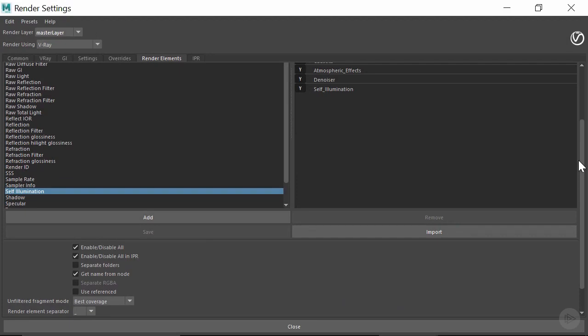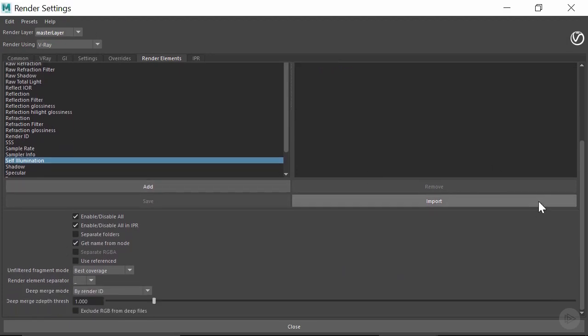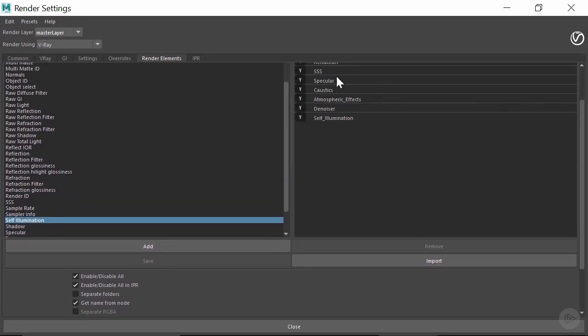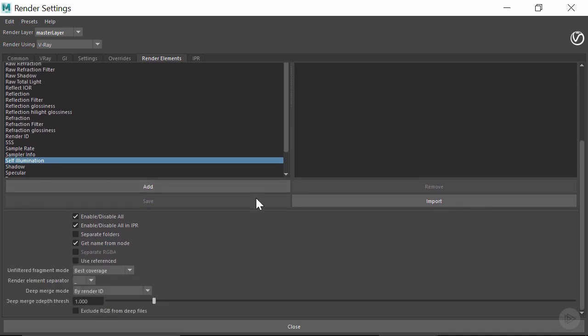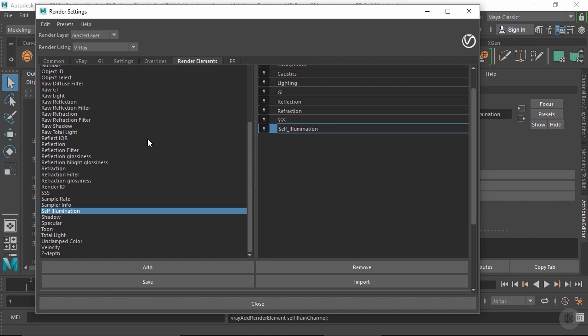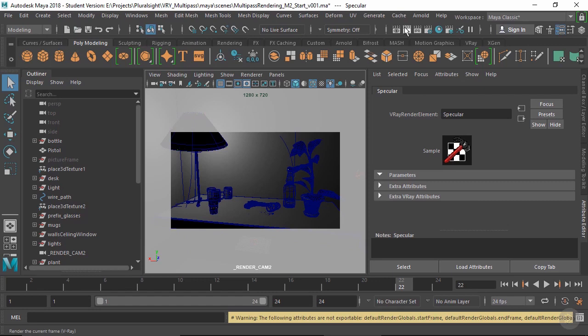And here we are using the get name from node. So because we've tidied these names up here, we're going to have those same names on the passes. So we're going to have nice tidy names. So it's important that these names are consistent. If you update them and each time you update them they're named differently, your compositors will go crazy. Or if you're compositing it, you will go crazy. So I'm going to close that. I'm going to hit render again.